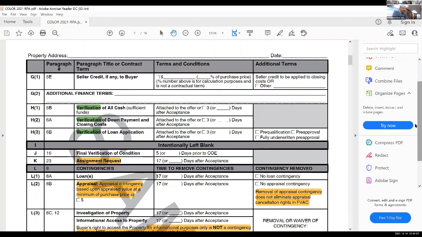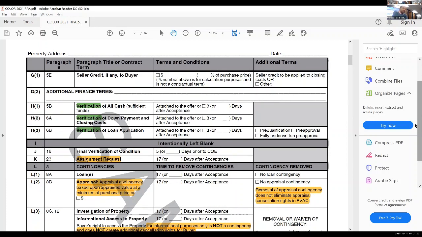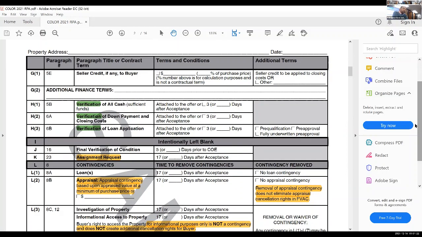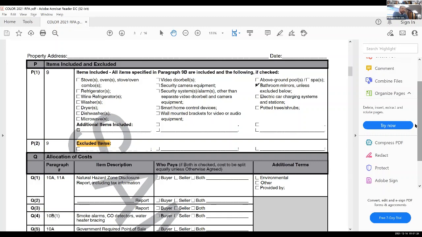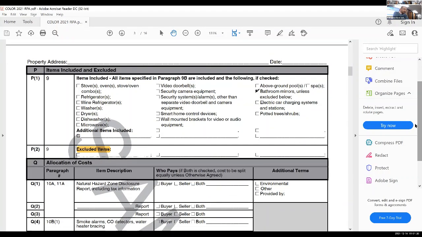Ultimately, I think it's safest to have a couple of day contingencies. I know it's not something that's done. It's not something that helps you win a multiple offer shootout, but it'll help you win in court, and it'll help you justify your position if you, as a listing agent, allow a few days of a contingency. That way the buyer can't come back and say that they were forced or pressured or coerced.